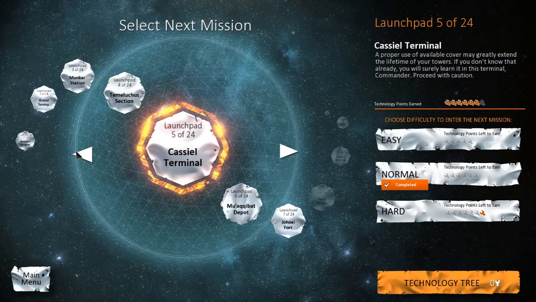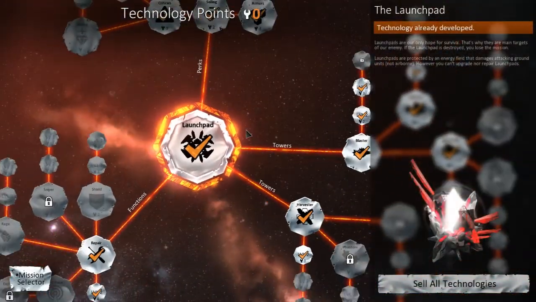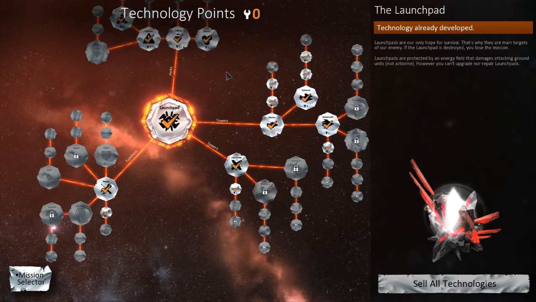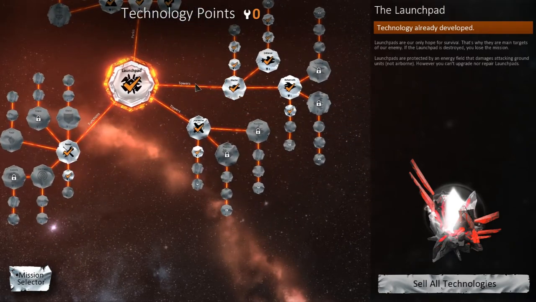Now, you get easy, normal, hard, and you get these technology points. This allows you to access the technology tree. This is a big technology tree. This is a very big technology tree. You can also reset your technology if you want to at times.